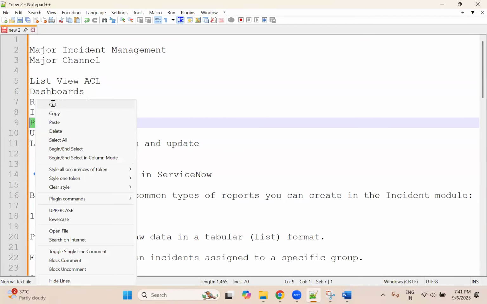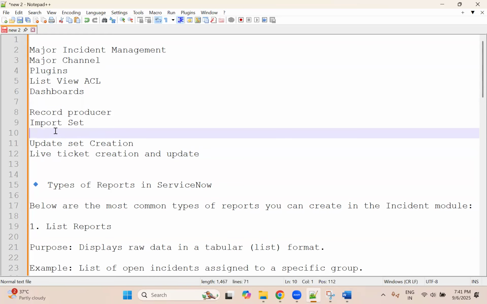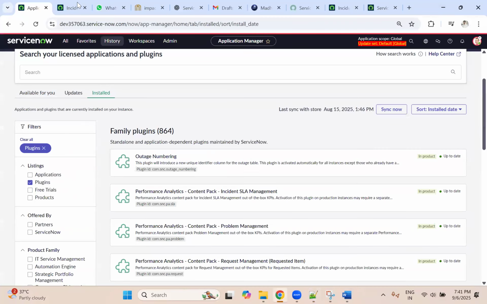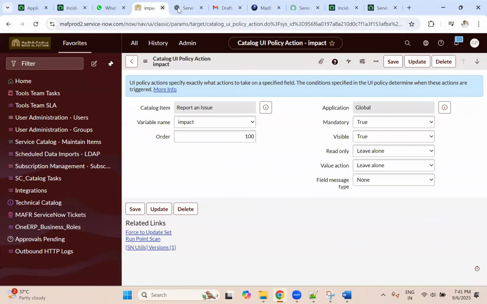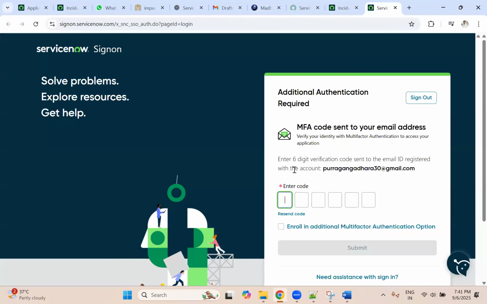We will also discuss import set. So dashboard, record producer, these are the things we will discuss tomorrow. So by tomorrow, can you guys go ahead and create some dashboards and show me? It will be a great help. Is that okay? Okay.